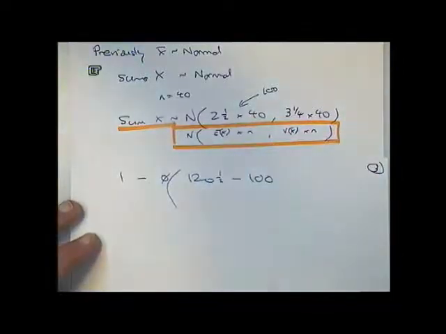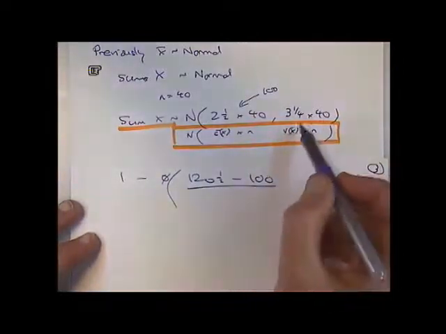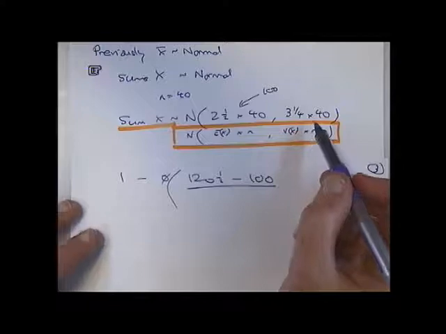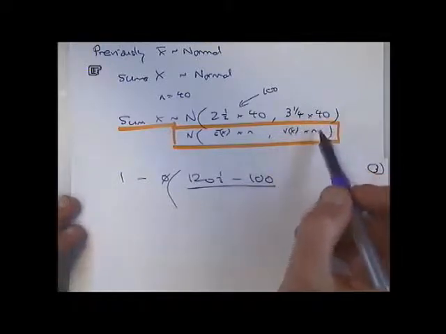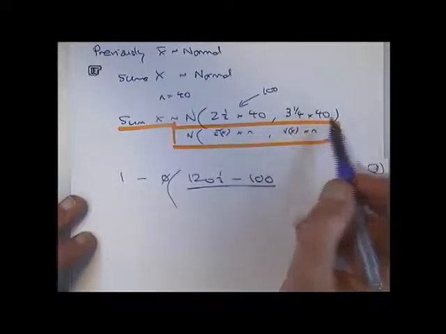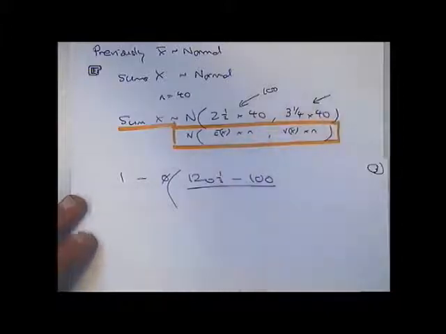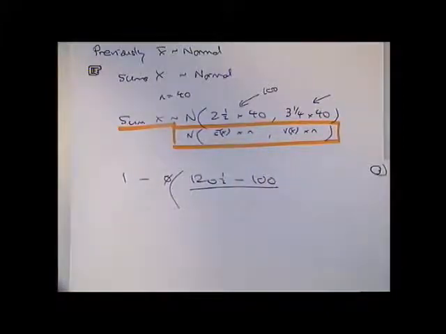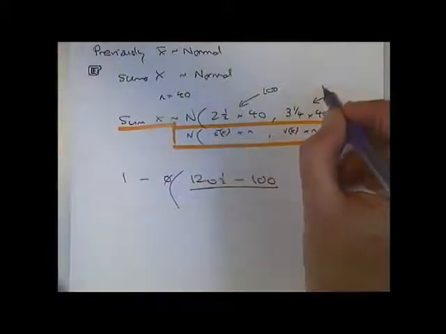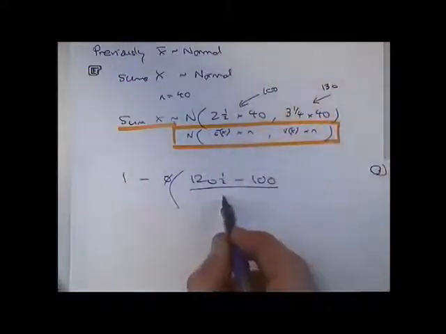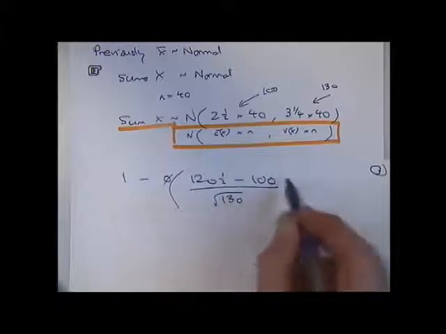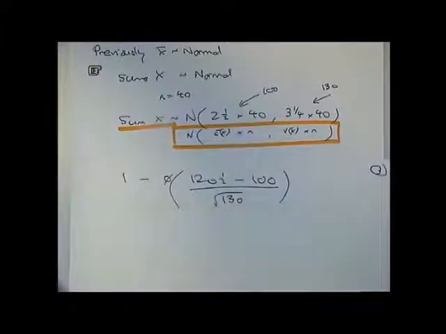Now, is that one on the right, the 3, this one over here, is that squared? Sigma squared there, yes. Okay. So I need to work that out and then square root that. Can anybody tell me what 3 1/4 of 40 is? Root 130. So that's 130 there. So down here it's root 130. Okay.